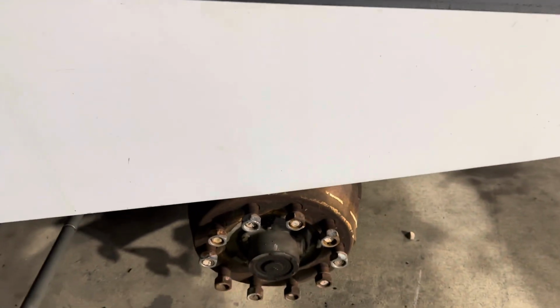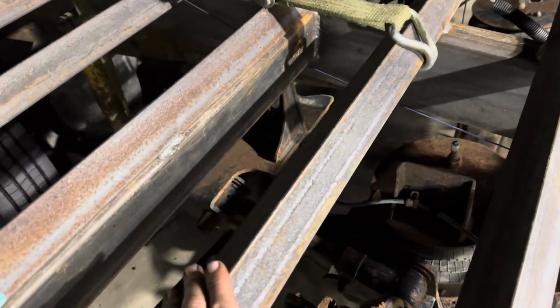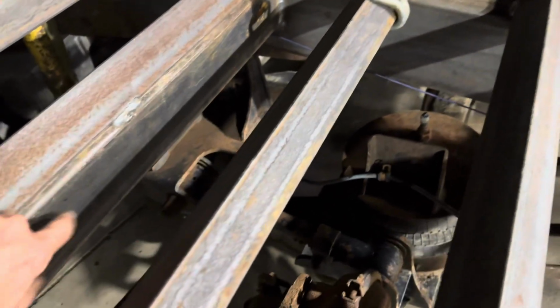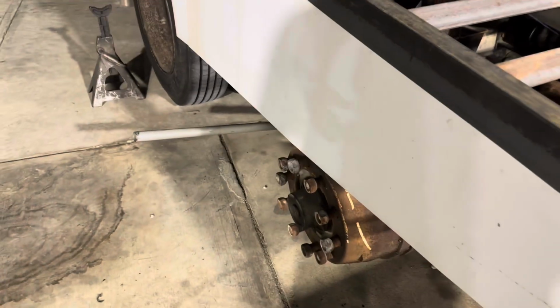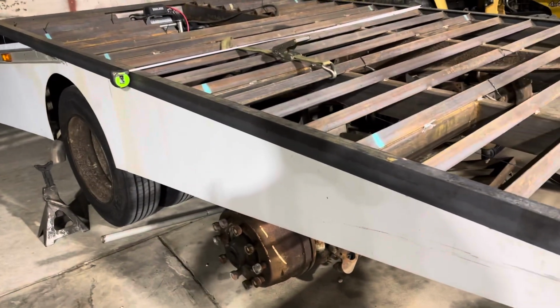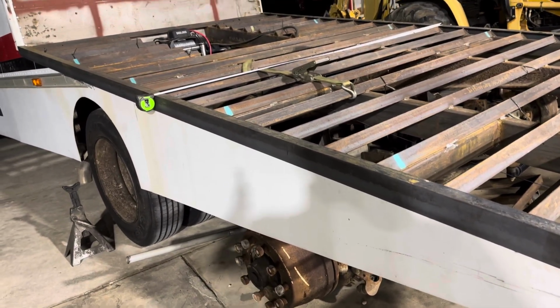But whenever I do that, it shoves the tire into this. It's like 36 inches tall. 36 inches is up to here. It won't work. I'd have to cut this one out, cut this out, this one, and this one. The tire would be sticking up through the floor. The lug nuts are pretty much on the outside of the skirt. Not quite, but when it's lowered, it is. Right now, it is hiked up in the air. And right now, it looks like it would work, but whenever the truck lowers, it hits.